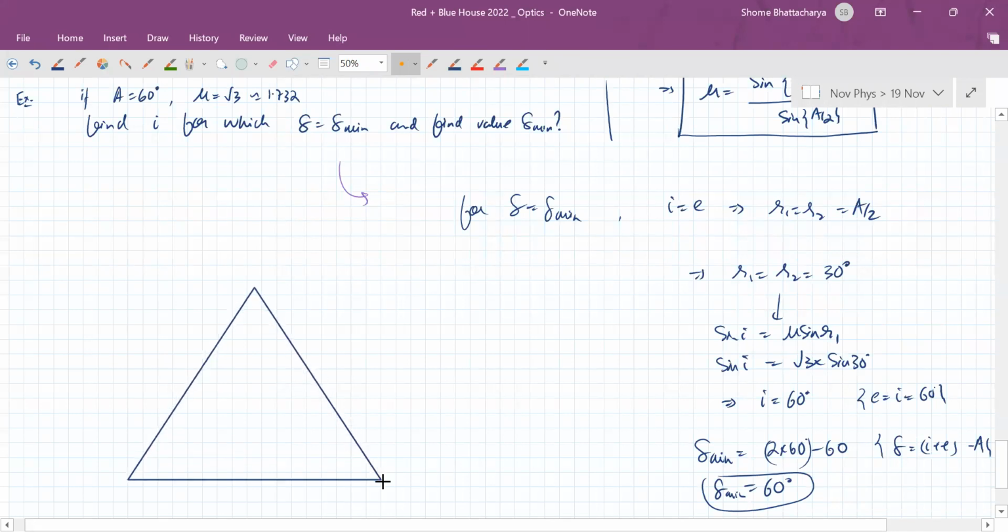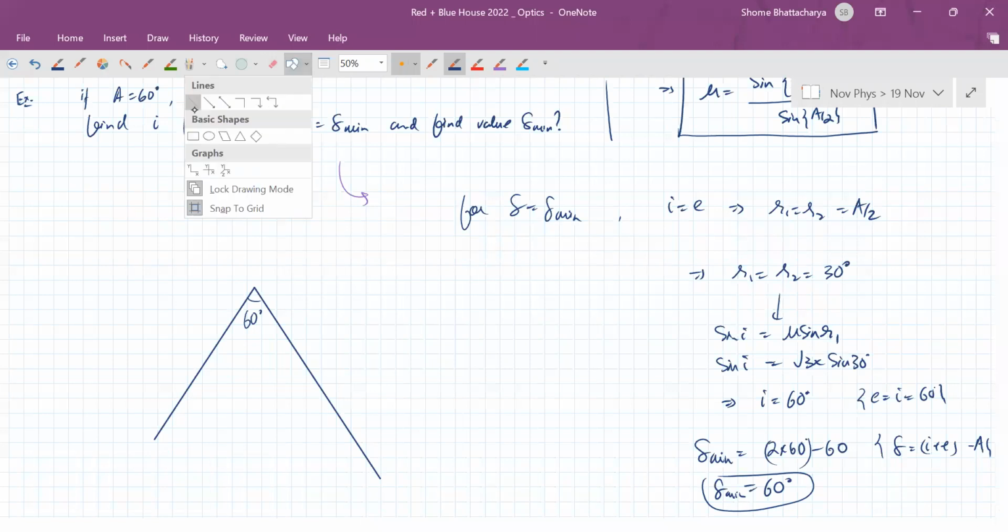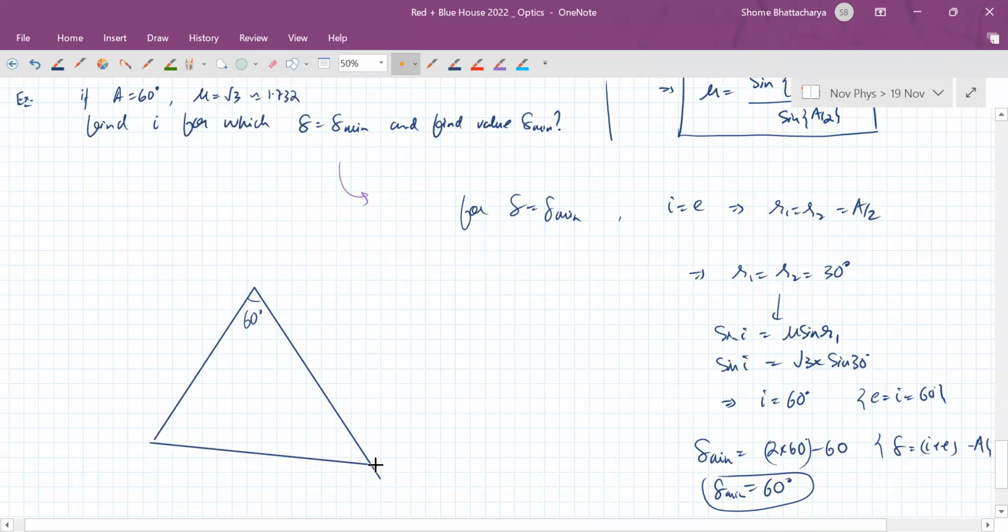Now, here what the bottom of the prism is like, it doesn't matter. So just because this angle is 60 degrees, it need not be an equilateral prism. It could be that this is cut in a different way altogether. So it's really irrelevant what these other two angles are. It doesn't matter, because they are not involved in the refraction in any way. They don't affect the values. But what is important here is that the angle of incidence should be such that this symmetry works out, that the angle of emergence comes out to be the same.